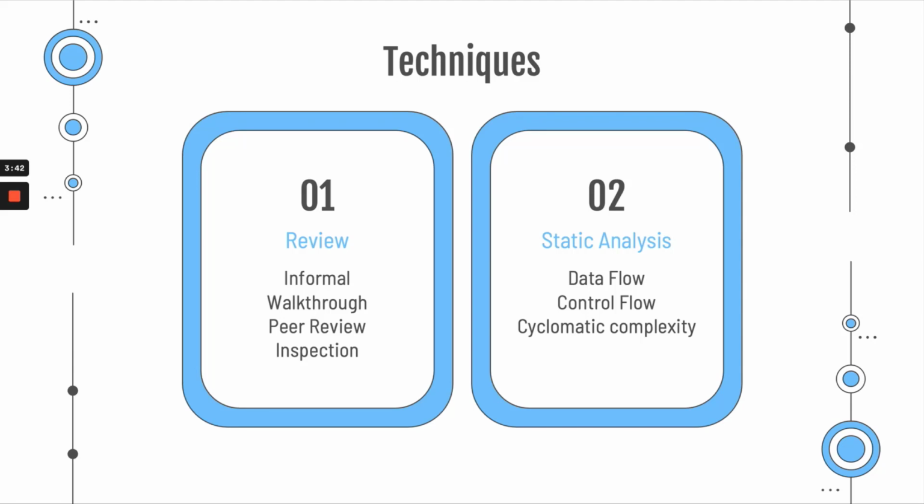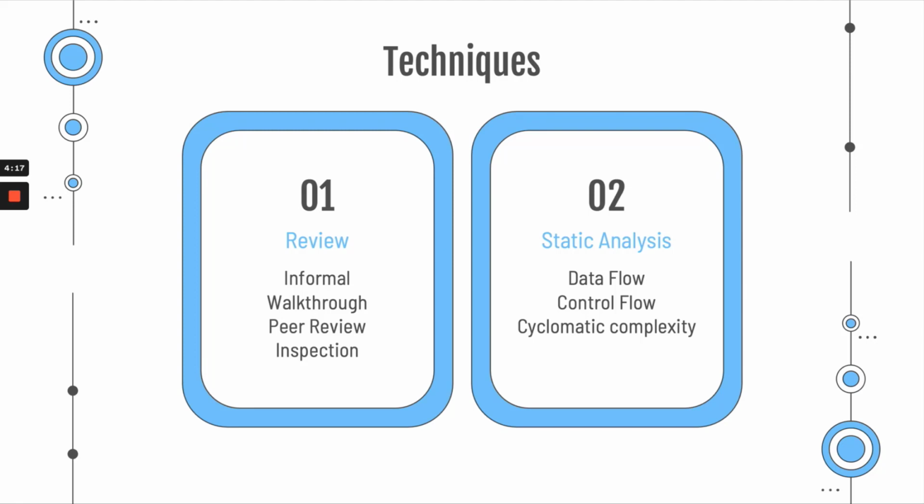Next one is peer review. Peer review means checking the documents of one another to detect and fix the defects. It is basically done in a team of colleagues. The last one is inspection review. This type is basically the verification of documents by a higher authority, like the verification of software requirement specifications.